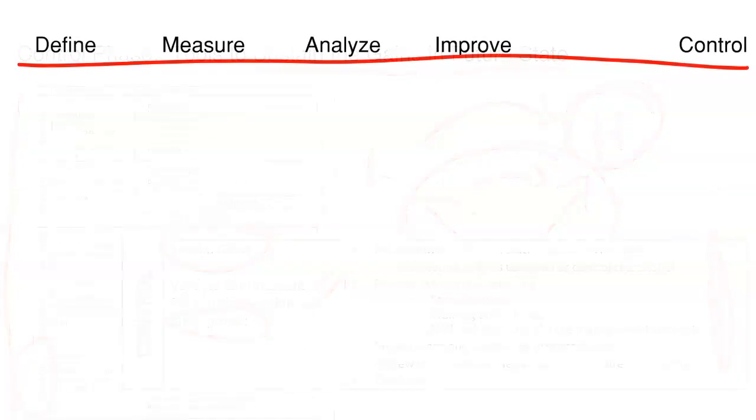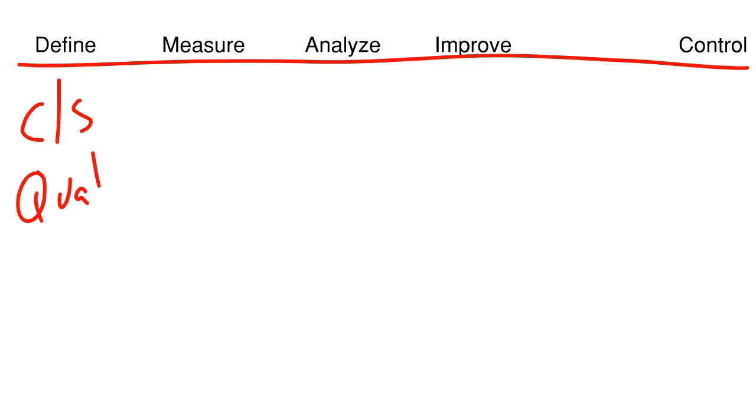There's been a lot of work that we've done to get to the control phase, more than just the four phases themselves. In the define phase, we used the phase to understand current state. We collected qualitative information. That qualitative information helped us to better understand the variables that we're going to need to go out and measure in the measure phase. We call them critical to quality variables. And we've gotten a much better understanding about the scope of the project. We've also got a much better understanding of who the important stakeholders are that are affected.